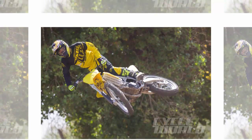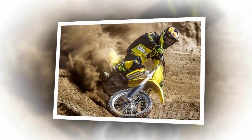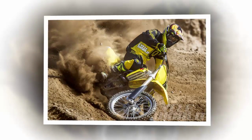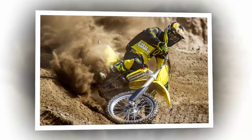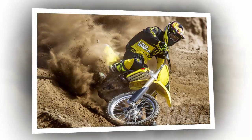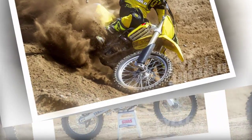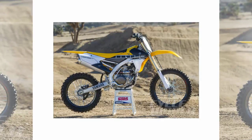Suspension-wise, we found the Zook to be a bit undersprung in both the front and rear, causing it to dive too far into the stroke when entering corners. Adding more air pressure to the fork, as well as a click-on compression in the front and rear, however, helped to alleviate the bottoming and deflection problems we were having. In spite of the slight suspension woes we experienced, the RM-Z450 is one of the best turning and best handling bikes in the class. Even though it's the heaviest in this group, it feels light and flickable on the track. The RM-Z450 is among the best of the 450cc division for power and handling.